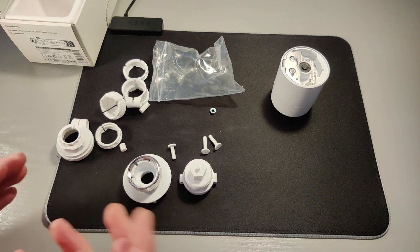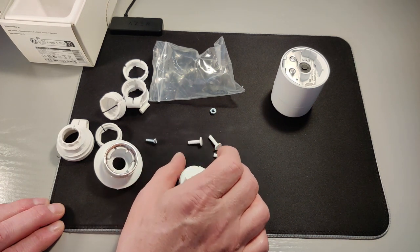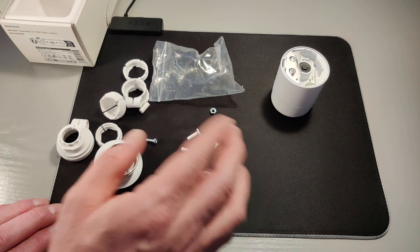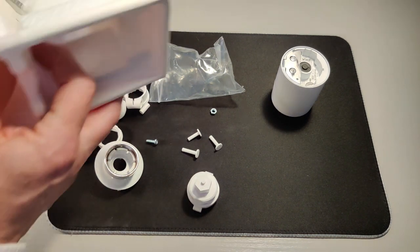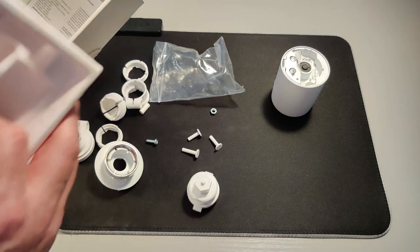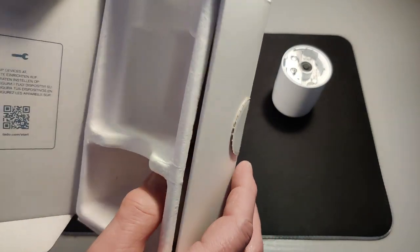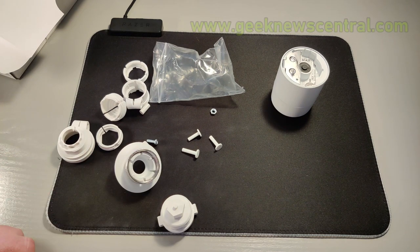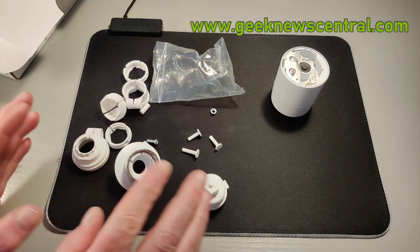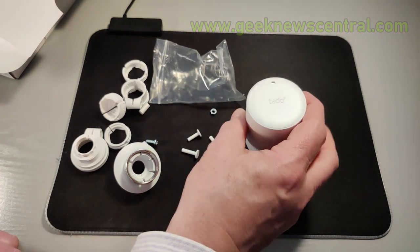On the whole, I've done this on a couple of radiators now and haven't really had any issues. Sometimes it takes a bit of trial and error to get exactly the right pin, but the setup actually helps you with that. There are no real instructions in the box — just some fairly basic stuff. TADDU really takes advantage of their app to help step you through what needs to be done to take off your old thermostatic valve and put the new one on. So we'll run through setting up a valve next — it is relatively straightforward and there's no plumbing required.